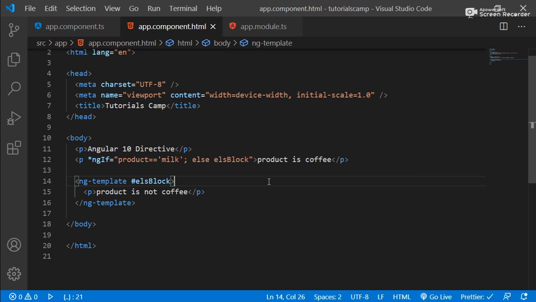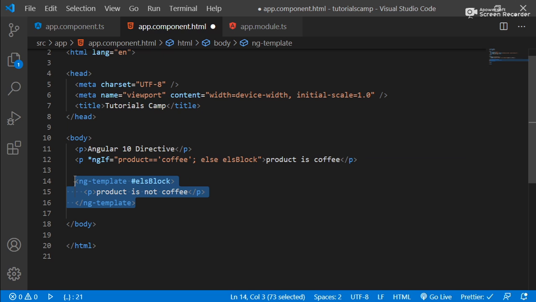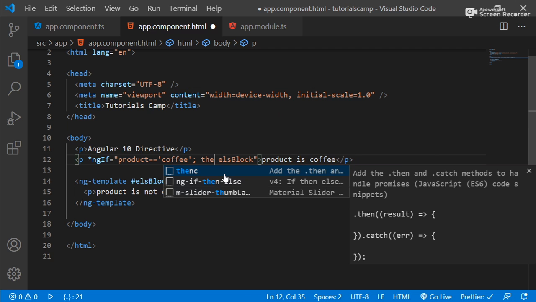But let's see, if this thing is equal to coffee, but you actually don't want to execute this line of code here, but maybe you want to execute this template. The way you can do it is to use then instead of else.